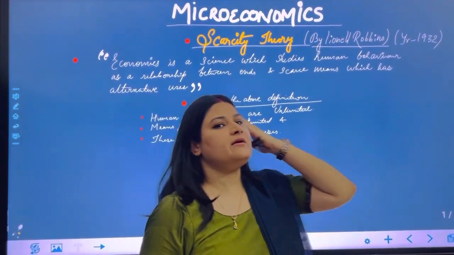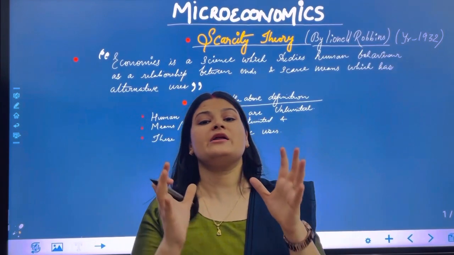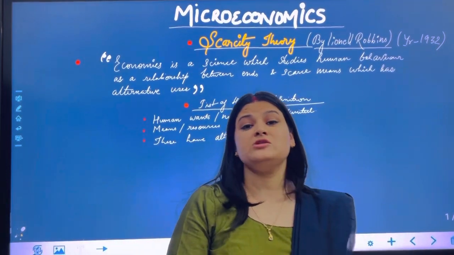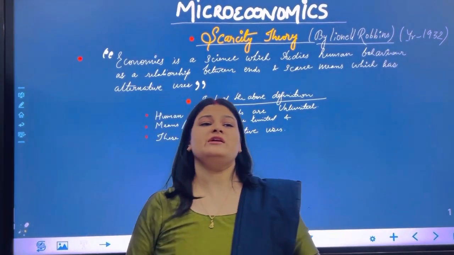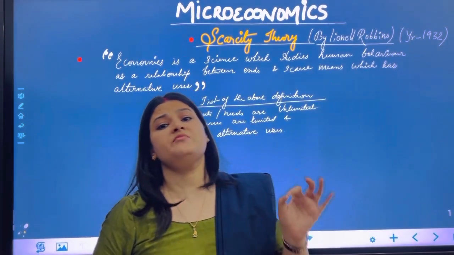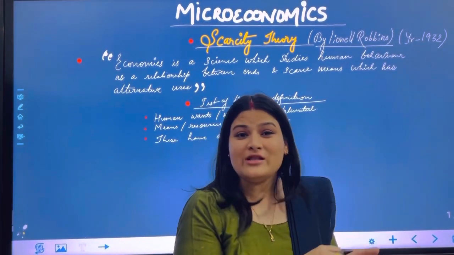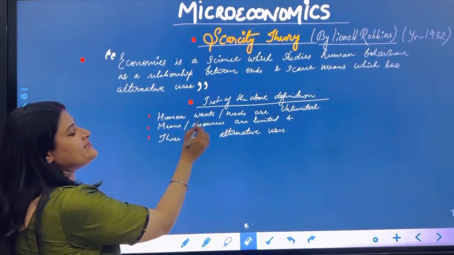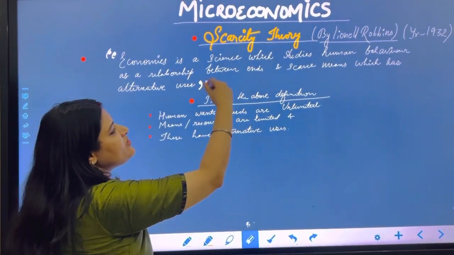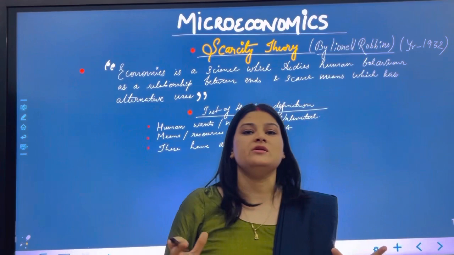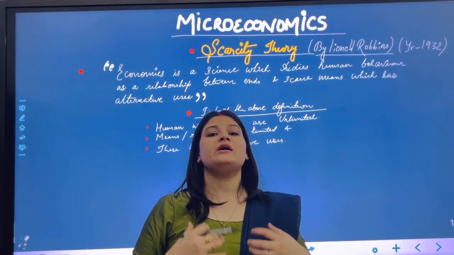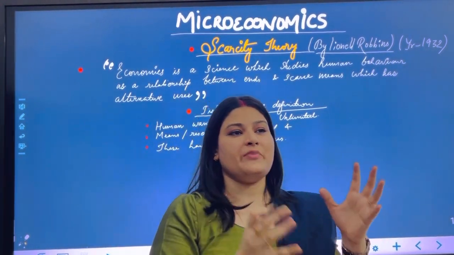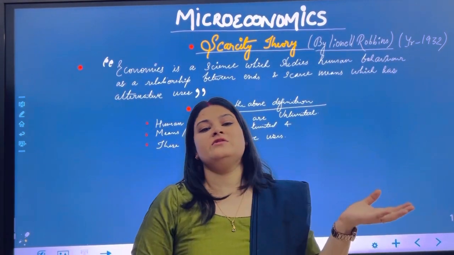He discussed the reason behind economic problems, whether it is population, poverty, unemployment, shortage, or other economic issues. The main reason behind all other economic issues is neither wealth nor welfare, but what? The wants. Okay? So in this definition, he discussed the behavior of humans, how they try to maximize their profit and satisfaction as compared to the resources that are available with them.